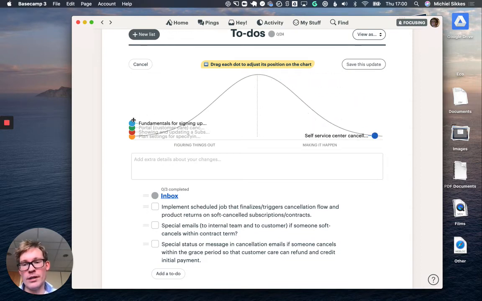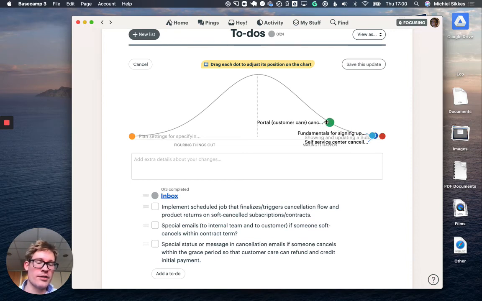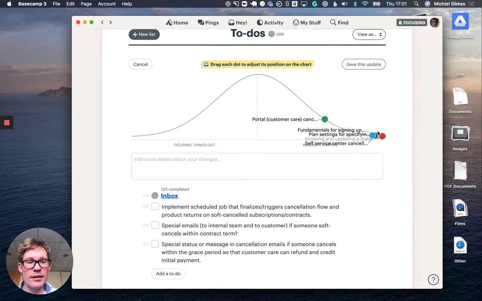And it should be that all scopes should be near the end or at the end of the cycle, because if they're not, it means something is still open, and then you can like immediately see, hey, which scopes did we fully complete at the end of the cycle and which scopes still have open points. So that's really cool that you can instantly see how far were we in this project at the end of the cycle.